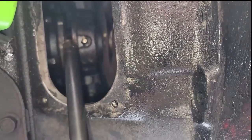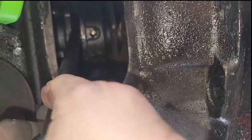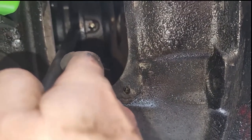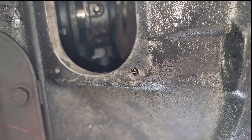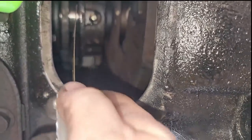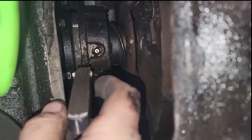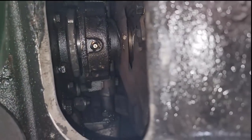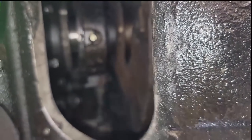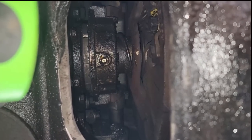The shaft that goes through the bell housing is worn as well, so we're losing some movement there. Looking now — I measured my extension and that square part is exactly half an inch and it'll go in there nicely. The next thing is to make sure the throwout bearing can come back far enough to contact the clutch brake. I'm going to use a ten-thousandths feeler gauge. Go ahead and push it in — it should hold it. Now let it off really slow. Yeah, that'll work. We still have about a half-inch from the pedal to the pedal stop on the firewall.